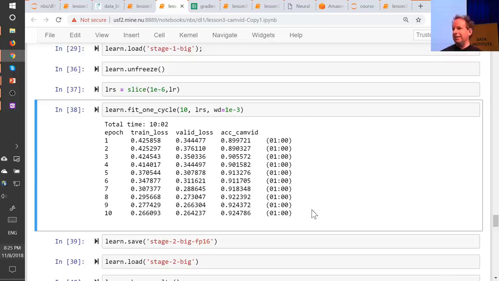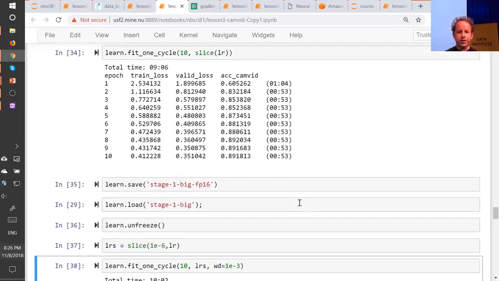I only found this out this morning, so I don't have anything more to add here, other than quite often when you make things a little bit less precise in deep learning, it generalizes a little bit better. And I've never seen a 92.5 accuracy on CamVid before. So not only will this be faster, and you'll be able to use bigger batch sizes, but you might even find, like I did, that you get an even better result.